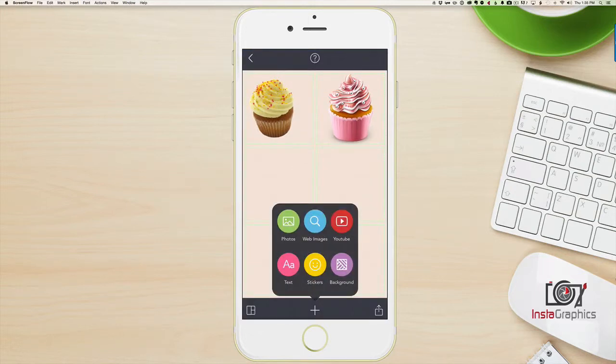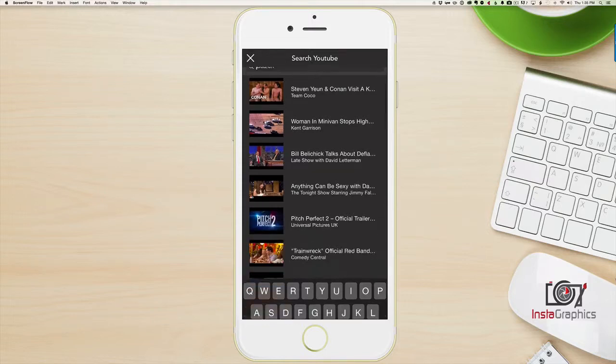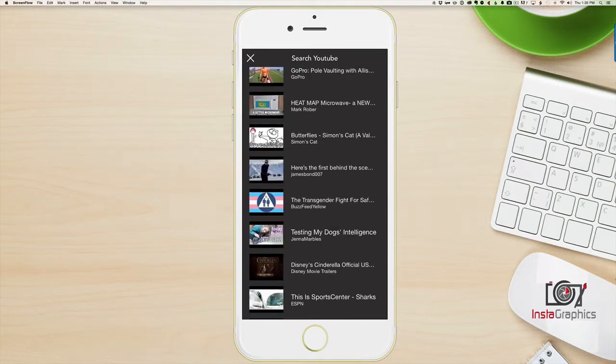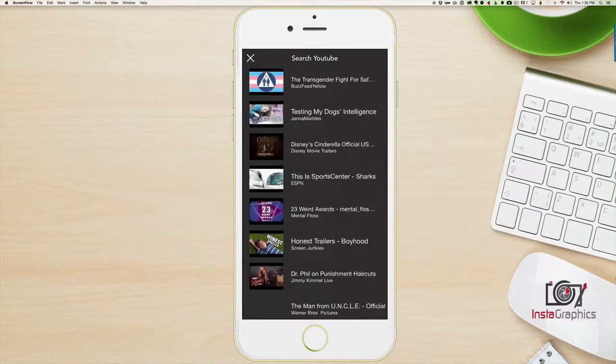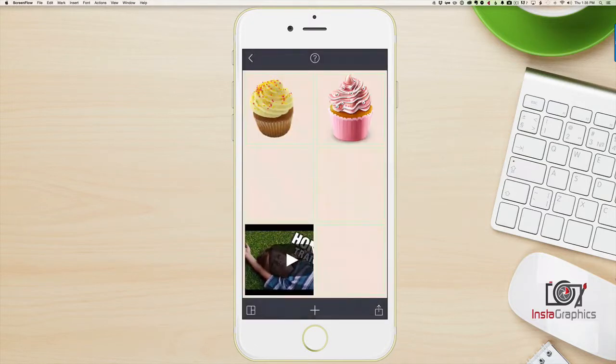And I just press the plus button and it makes this little box come up. And I'd be curious to know what happens when you go to YouTube. That looks a little weird. Let's see if we can find something that looks sweet and innocent. I don't see anything. There we go. That's a trailer for Boyhood. What happens if we do that? Does it add that video? It most certainly does.